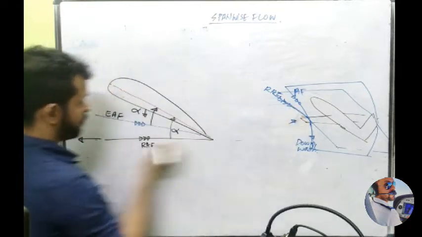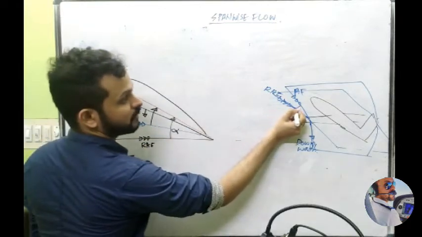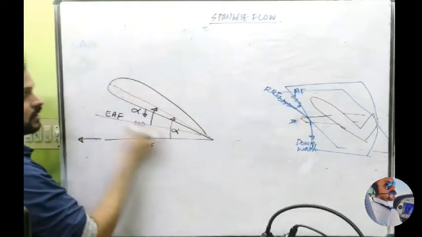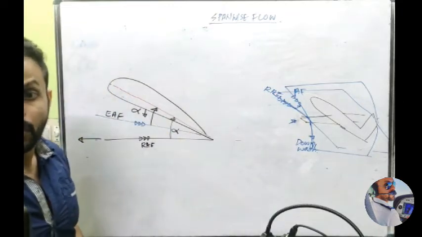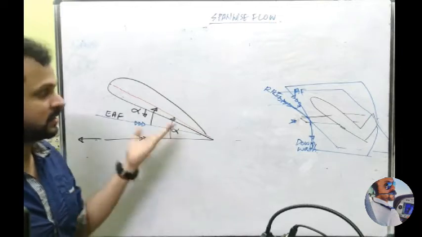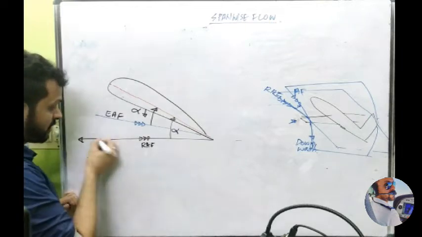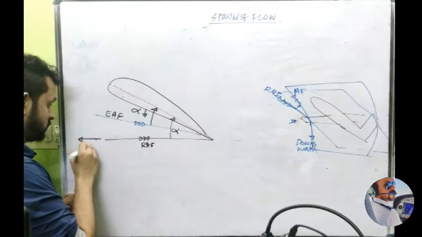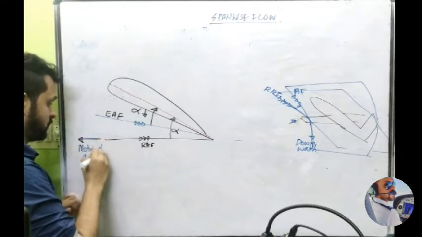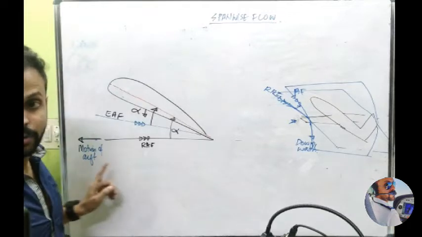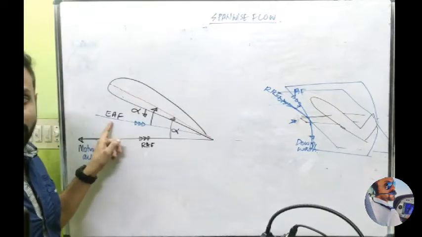See the same thing here. This is the relative airflow, which is here. Now there's an elevation here. That is the other airflow, which we term the effective airflow. What direction is the aircraft moving? This does not affect the movement of the aircraft. The aircraft is still moving in this direction, but what is the direction of the airflow?